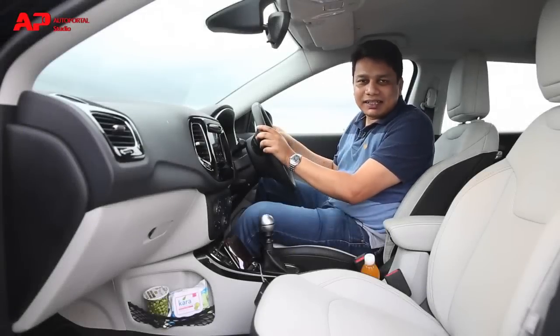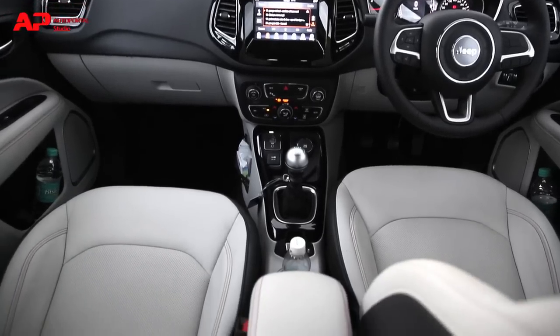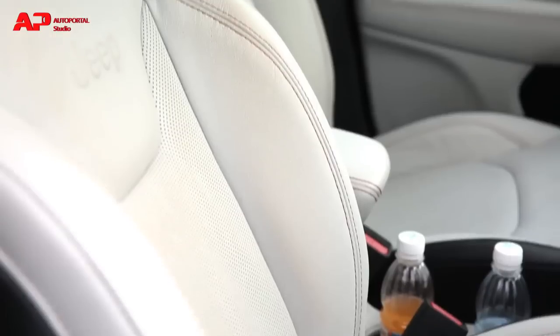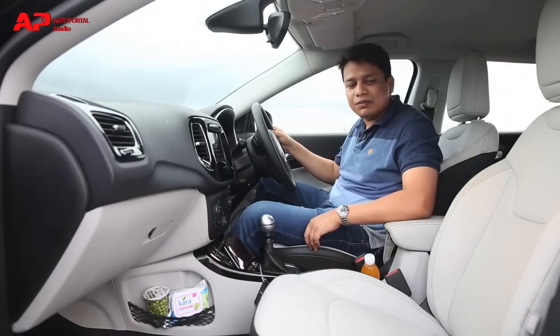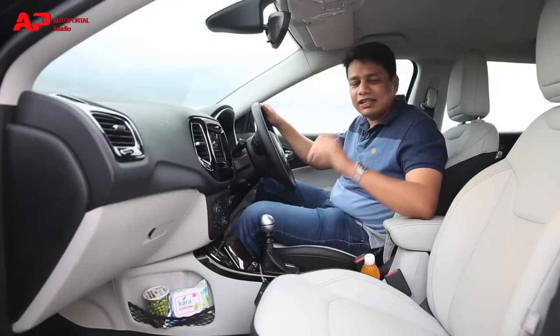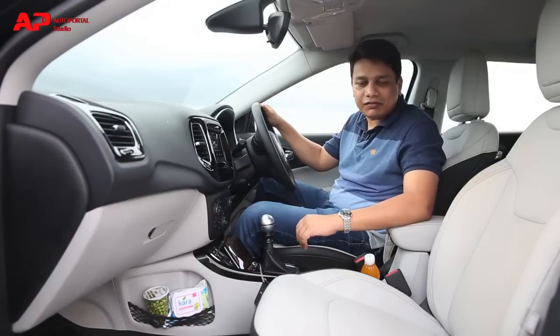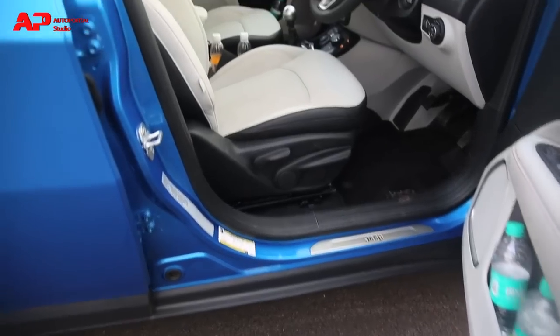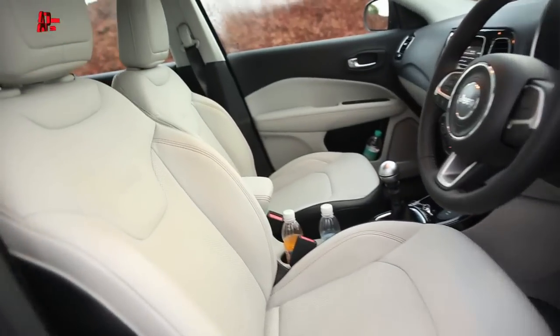Well, as soon as you step inside the cabin of the Jeep Compass, you will realize that these seats are very good in terms of comfort. The support for the lower back is really very good. The cushioning is absolutely spot on, and the seat squab is very wide as well as very long, which means that even people who are slightly on the heavier side like me should be comfortable in these seats over those long journeys. So in terms of comfort as well as offering you good relaxation, the Compass really is top class in the front seat department.